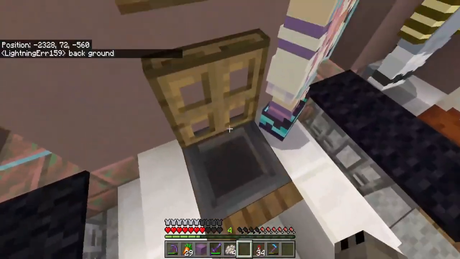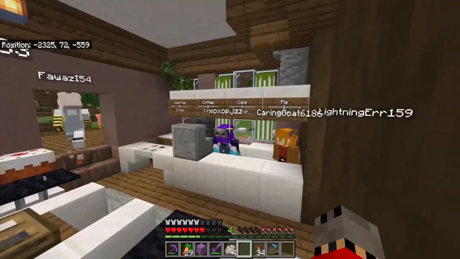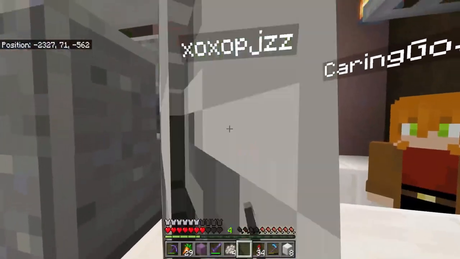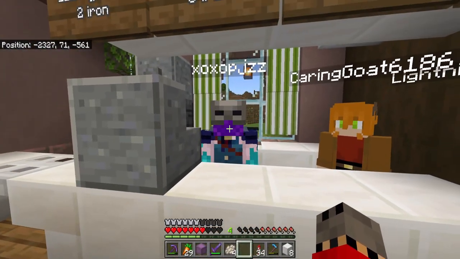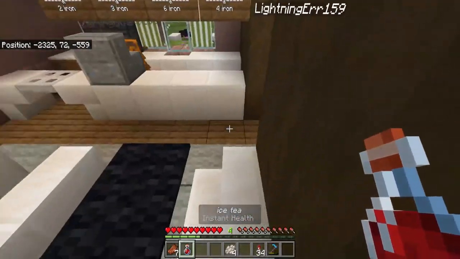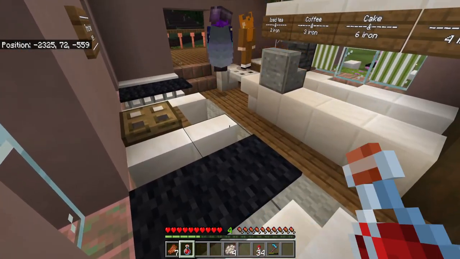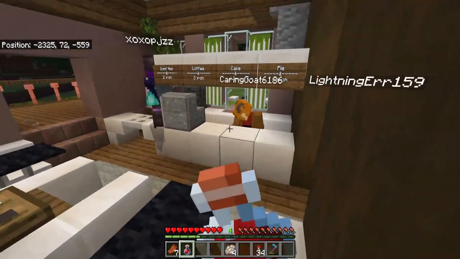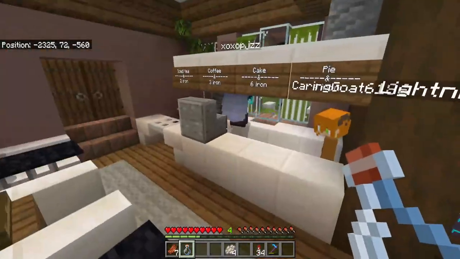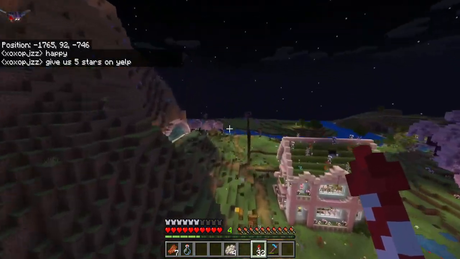Hey, what's this? Oh, I see a trash can. Man, this looks good. Iced tea, coffee. Iced tea, please. Well, man, I got my iced tea. Oh man, nice cherry. Oh, that tastes really good. Ooh, oh man, chai with black tea. Oh, and that was good. Happy. Yeah. That was something.